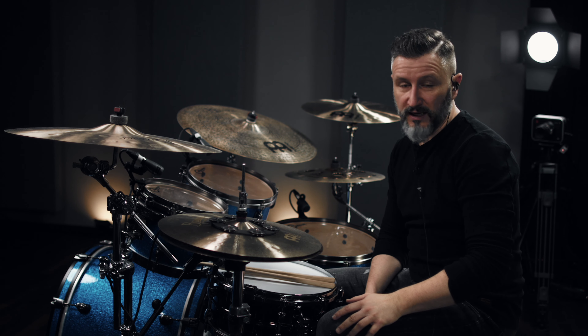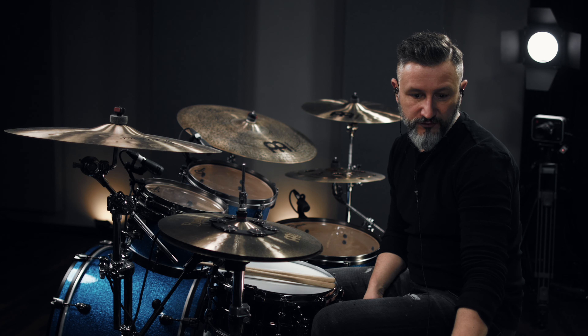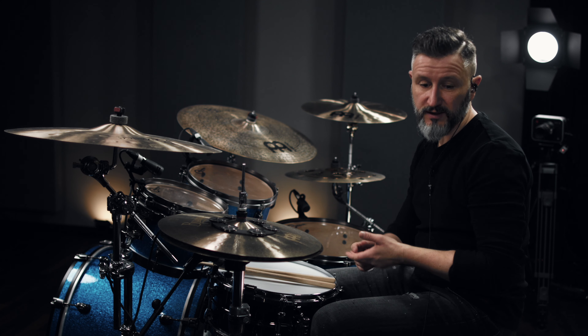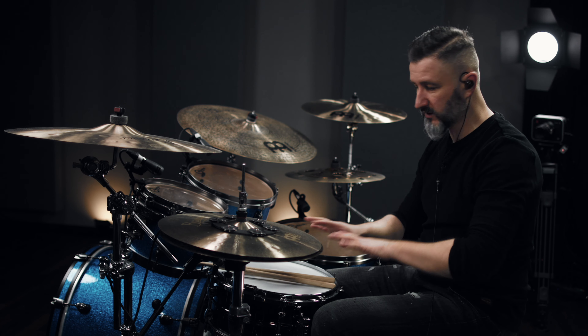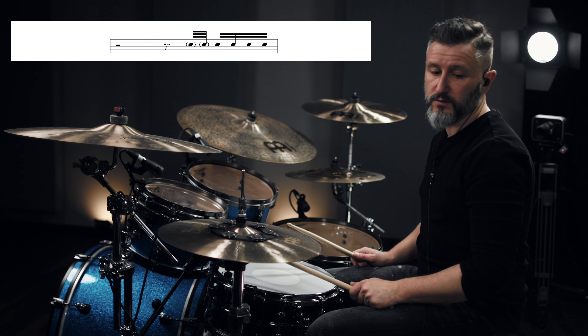I have to admit that wasn't really slow, but it is really hard to play that slow because of all those rests in between. Right after I hit the crash I'll wait three counts — one, two, three — and then go right into a small fill-in and start the next part. I will show you the fill-in. One, two, three.